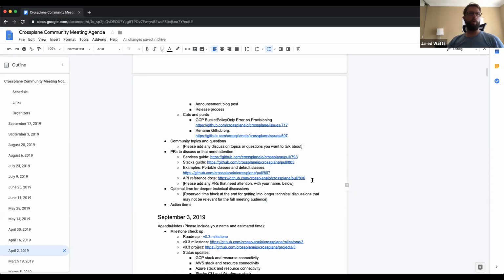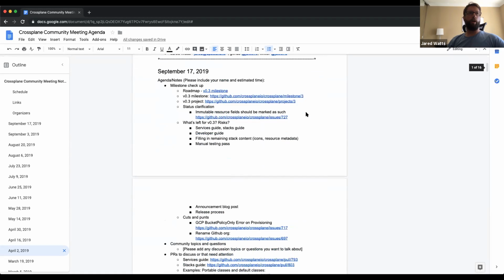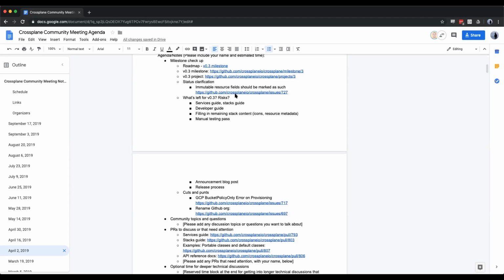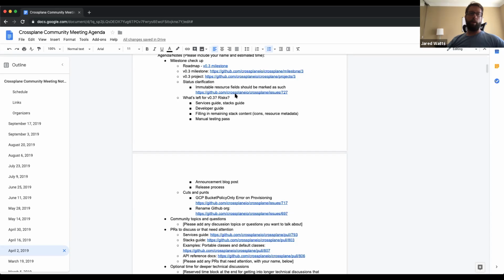Okay, so that is all the pull requests that I had on this agenda here, and that is the end of the agenda as a whole as well. So I think we talked through everything that we needed to discuss and figure out for getting the 0.3 release. That is tomorrow morning. So we definitely need to wrap everything up, all loose ends, by the end of day today, before the release train runs tomorrow morning Pacific time. So if there's any questions on priority calls, scopes, cuts, anything, we need to figure that all out today. So let's stay focused. Let's try to get all this stuff wrapped up, and we'll be very happy on the other side of the release tomorrow.